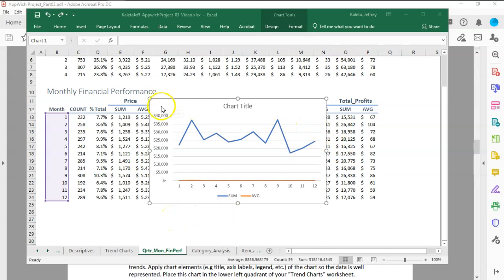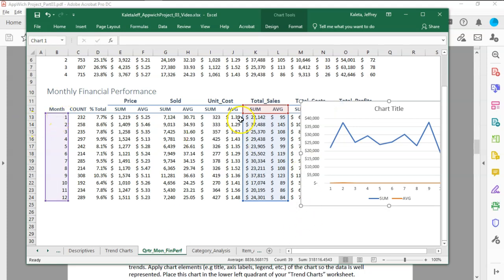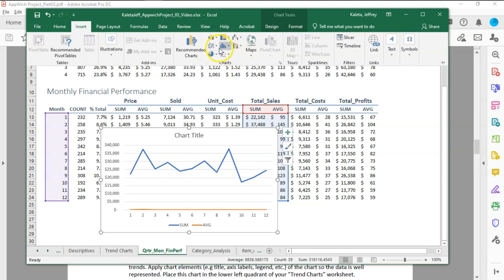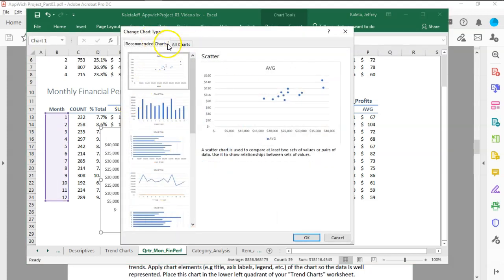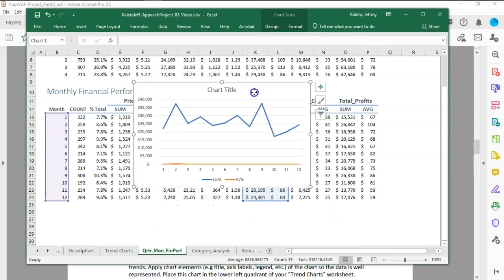All right, so starting from the end of the last video, we created this chart based on the monthly financial performance data. And as I mentioned, this was done by selecting our data, which you can see we have selected, and then going to Insert, and then we chose some of our line chart options. I actually started with recommended charts, then went to All Charts, and then picked line charts, going through some of the options there. You can look at the previous video to figure out what I actually did.